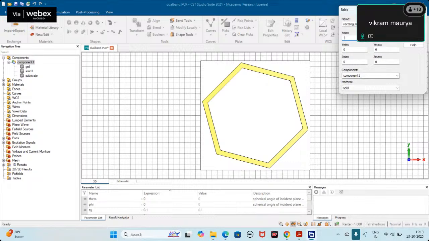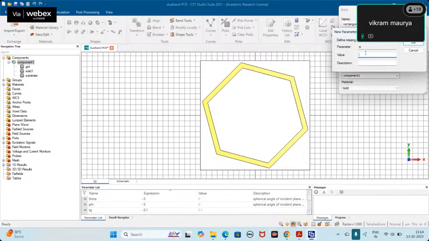So x min is minus w by 2, and in the positive side, this is w by 2. For y, you can use the complete unit cell structure, so minus a by 2 to a by 2. Now this term is Tg plus Ts. Here it is Tg plus Ts plus Tg. And this is component 1 and the material is gold.